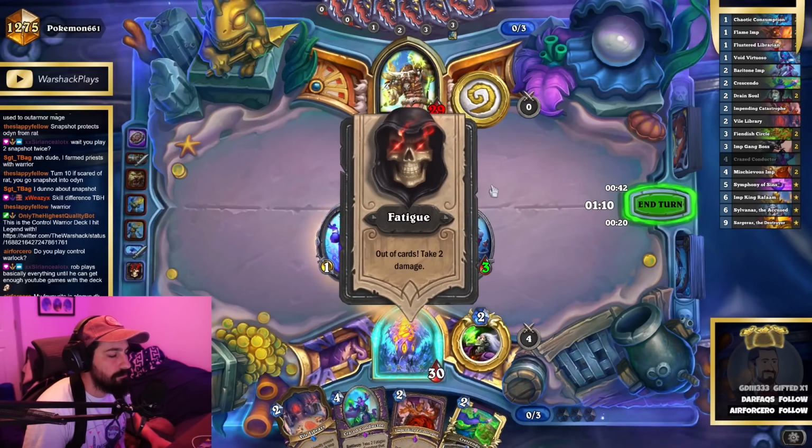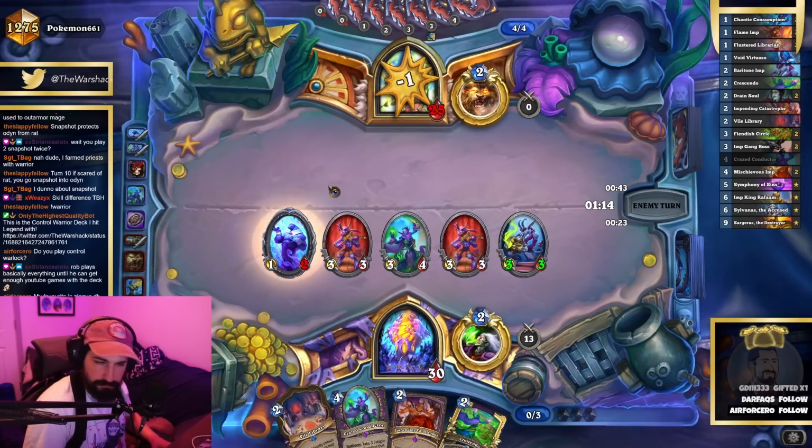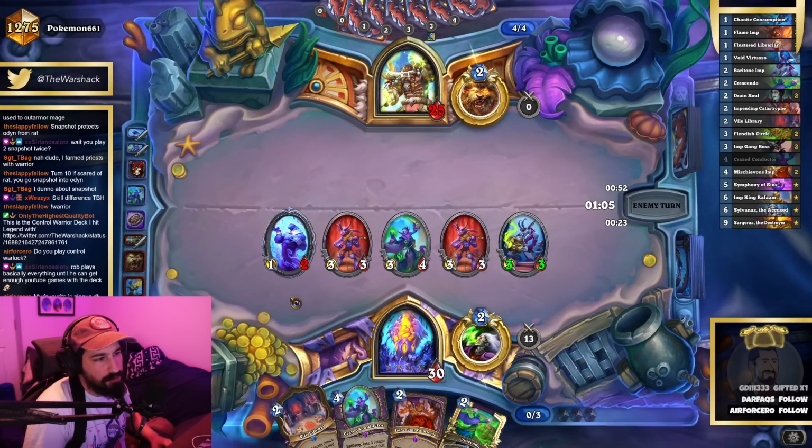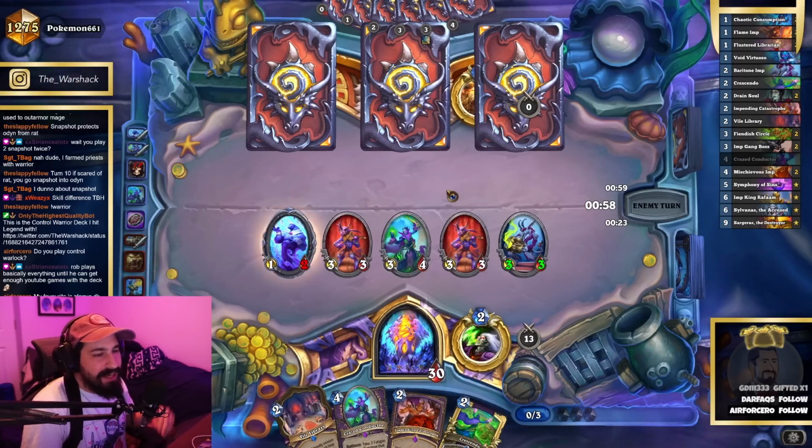Get him! Woke up. I chose violence. Bro, next turn's library into draw? Like, what? What is going on here? It's your boy!